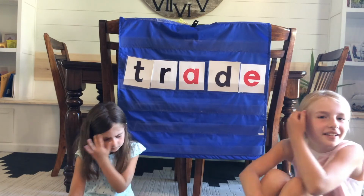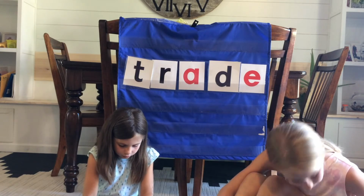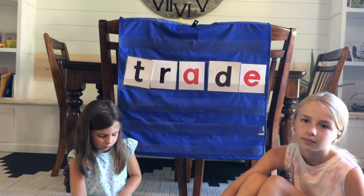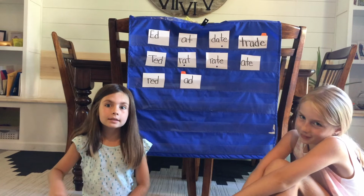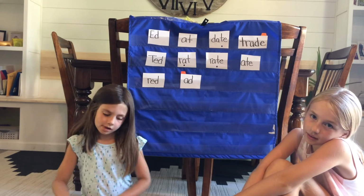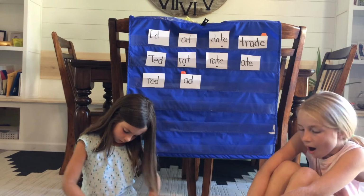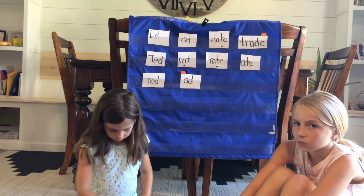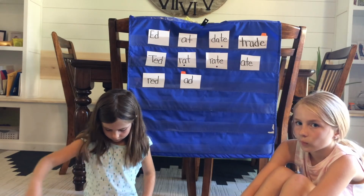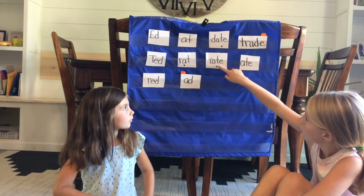Today we're going to do our sorts. If you haven't already, cut your letters out and get ready for our sort. We're going to be doing rhyming words for our sort today. We're back. We're going to do our sort. So hopefully you've scissored out and cut out your words. Put them in front of you. And as we read them, I want you to use your eyes and use your ears to find the words that have the same word family, or what we call rhymes, at the end of a word.